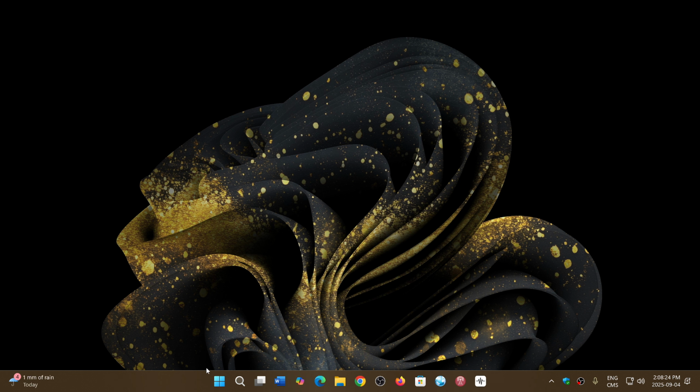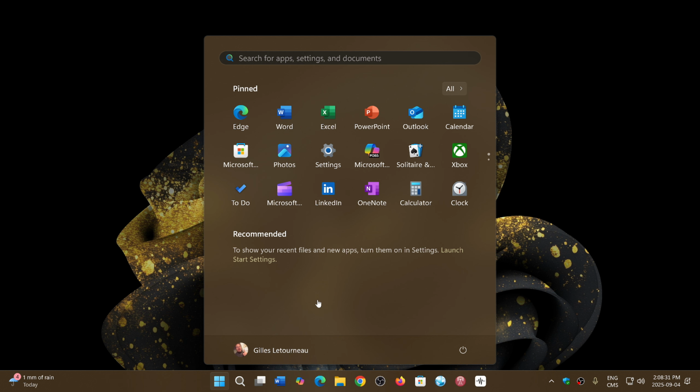A lot of people actually run their PC with a standard account, which of course increases security. One of the problems with that is that a standard account usually prompts a User Account Control pop-up when some important things need to be changed. So, of course, the admin needs to say, oh yeah, I approve of this, or not.